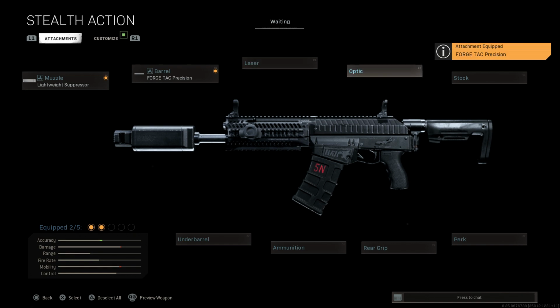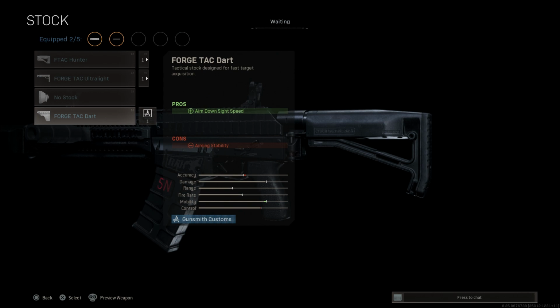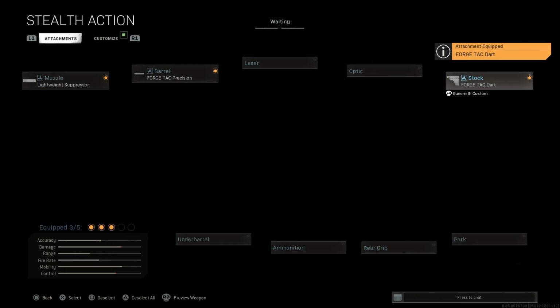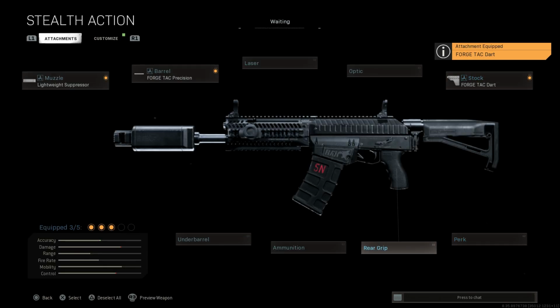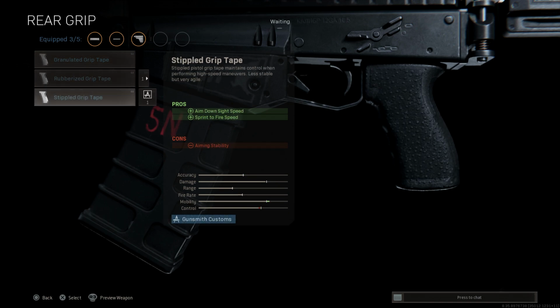Skip out on the laser and the optic. We're going to want for the stock option the Forge Tech Dart. So this is going to give us the ADS speed increase, as well as a con here is the aiming stability. So we'll go ahead and select that option. Skip out on the perk, and then we're going to want the stippled grip tape. Again, this is going to be for ADS speed and sprint to fire speed, with the con being the aiming stability.